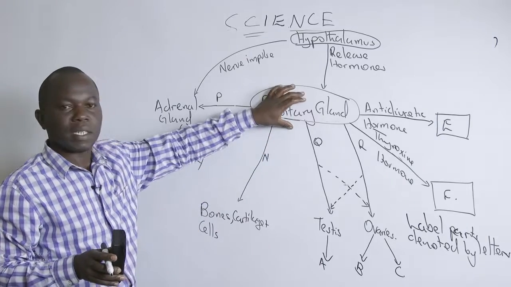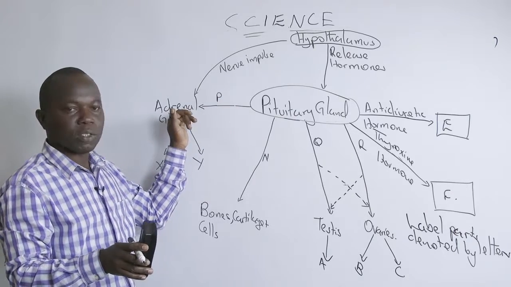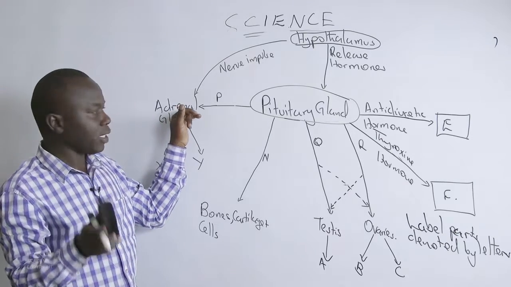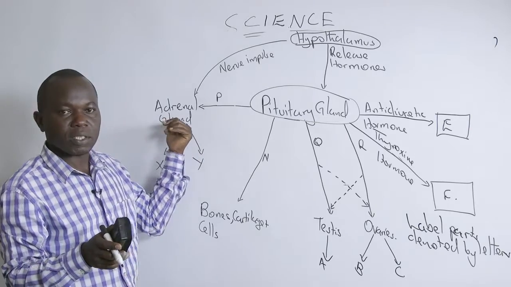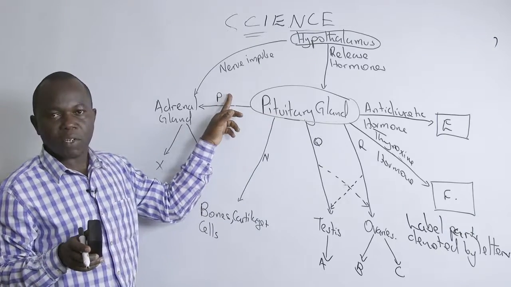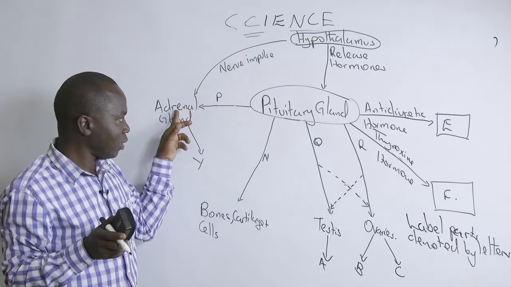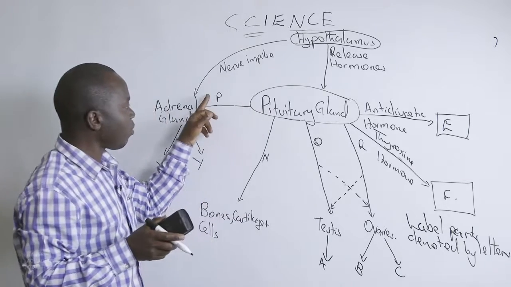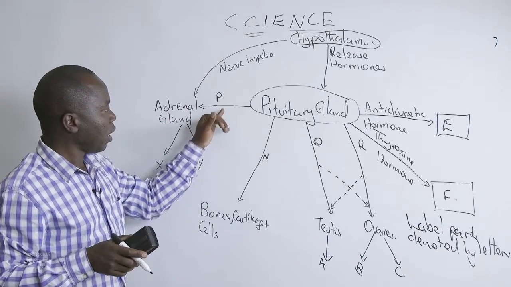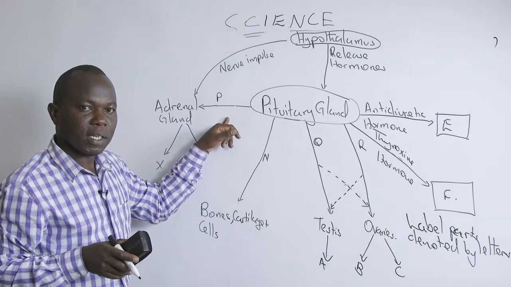So suppose the pituitary gland releases a hormone into blood. That hormone could be P, and it is compatible with the receptors on the adrenal gland, so it will act on the adrenal gland, not any other organ, because the receptors meant for that hormone P are located in the cells of the adrenal gland. So we have a hormone here, P, that will act on the adrenal gland. What's the name of that hormone? Now, if you go to the table, you can easily check and find out the hormone.